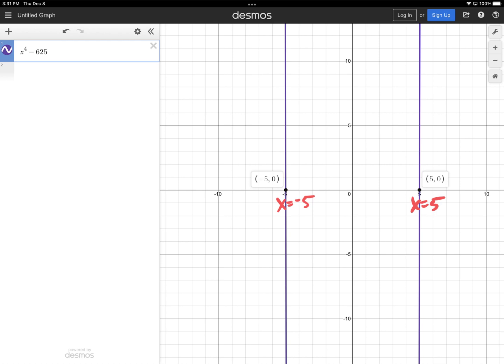Now, the thing is this function or this equation is a 4th degree equation. So it's the power of 4. So I need 4 answers, right? Now, it would have been really cool if the graph would have maybe come down and touched at -5 and then come back down and touched at +5. That way you would have both answers with the multiplicity of 2 on each one. So it'd be like two answers, x equals -5 and x equals -5, and also x equals +5 and x equals +5. But that's not the case.